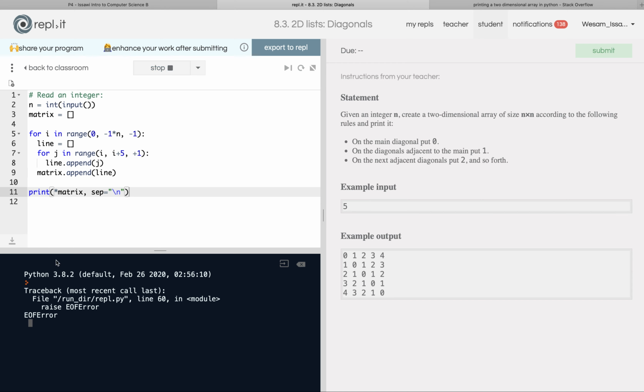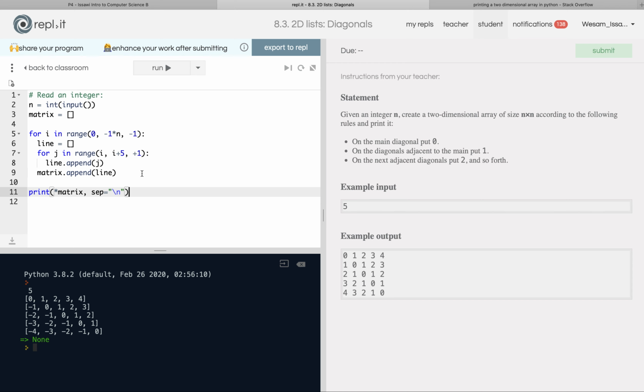We're going to run that code, run it again. I'm going to say 5, and we have 0, 1, 2, 3, 4, -1, 0, 1, 2, 3, -2, -1, 0, 1, 2. Okay, so we have all our numbers except we have negatives where we don't want them.